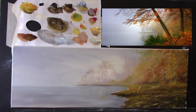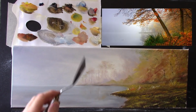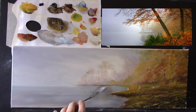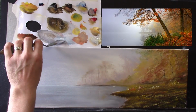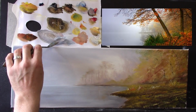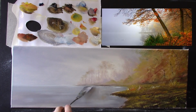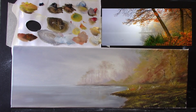Now at this stage, I will take a little touch of white with my palette knife. Now it's not pure white, but it's a very bright colour. And just go along the river bank just here and there. And just add one or two little ripples here and there. Just to give it a little bit of a sparkle far off. That'll do fine. I'm happy enough with that.